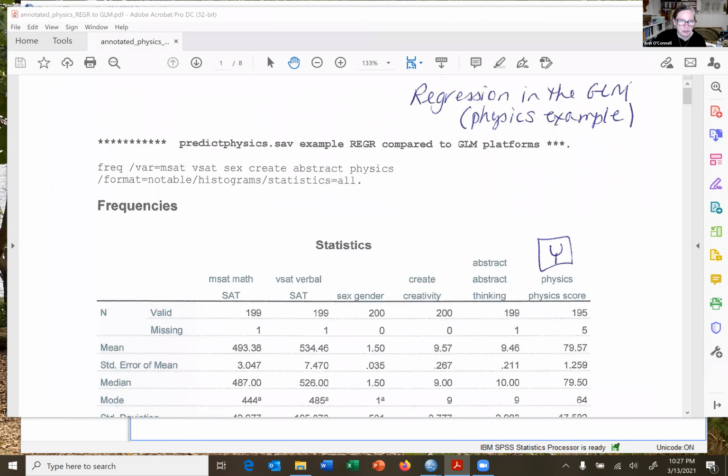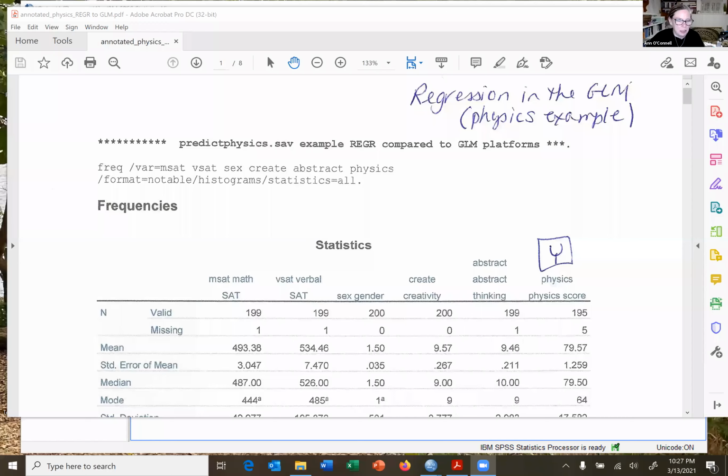Actually, I'm always concerned that it's not sharing the screen I want. So I'm going to stop for a minute and make sure that I am absolutely sharing what I want. Okay, so this is our PDF of the regression to GLM modules. As I said, we're using the familiar regression data, the physics data that we've used in a lot of our examples this semester.